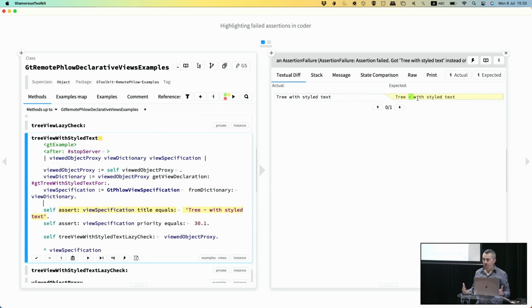This is just an inspector. We are just inspecting. This is an inspection flow. It's not a debugging flow. Now, if I want to go in the debugger and see more, I will use the debugger. But if this is what I wanted to know, I will not need to do that. Now, if this is expected, I could just fix this. And now my test is green, and there was no debugger involved to see the error, the assertion, what failed, and to fix it.